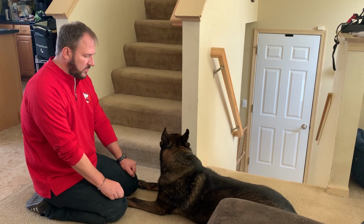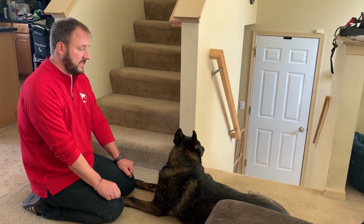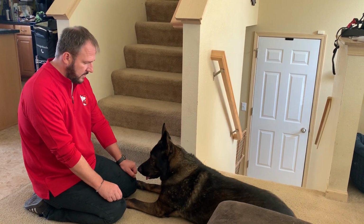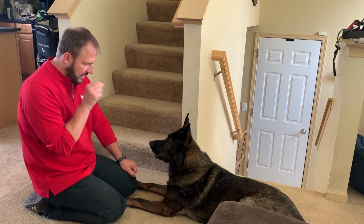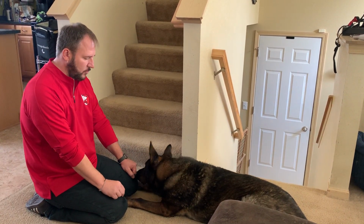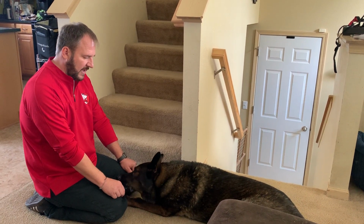And so basically what we're doing is, if I lure the dog to look at my face, I don't get the benefit of it staring at me for 11 seconds. So what I'm doing is I'm actually putting the treats away from him, and I'm waiting for him to look at me in the eyes. Focus. And when he does, on his own, then I give him the treat, and then I reload. So what we should see as we do this is he starts looking up at me faster and faster.